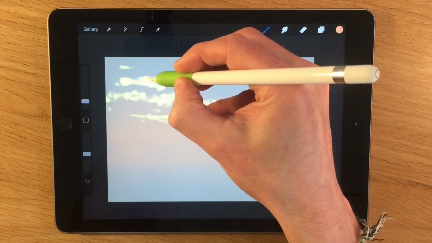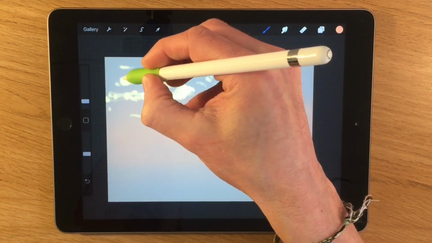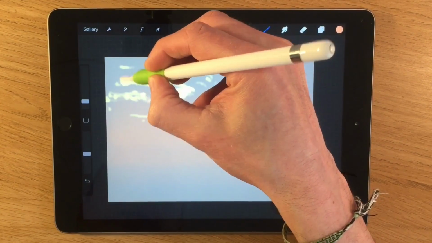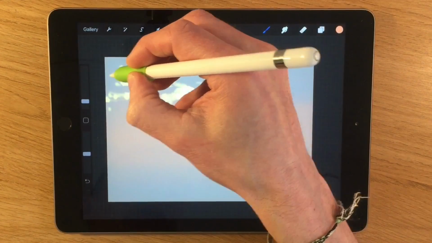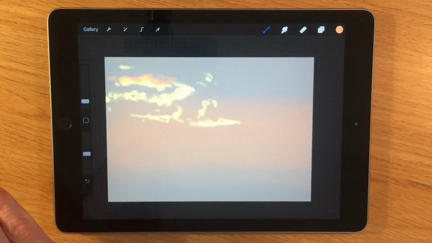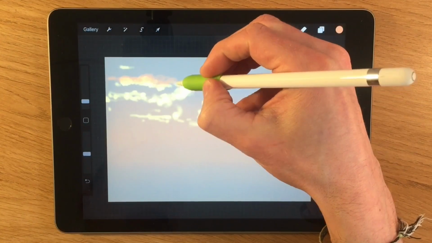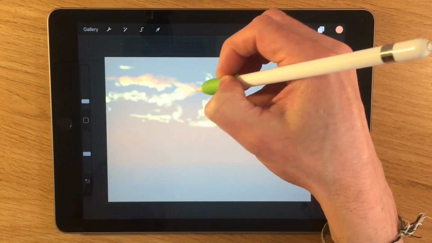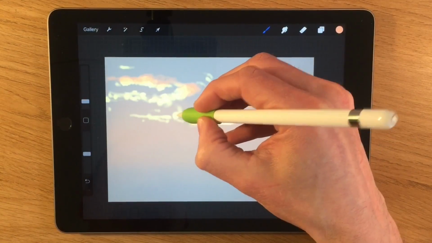I'm going to start going over some of these yellow formations, especially at the top of the yellow shapes. I want to leave the bottom part of the clouds fairly bright, fairly yellow, standing out a lot more by contrast, because I'm imagining that the sun's lower down and it's going to hit the underneath of the cloud and really make that part of it stand out a bit more, whereas the top bit is going to be more obscured by thicker cloud. That's how I'm imagining it anyway.